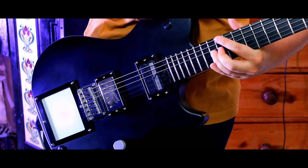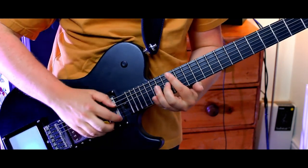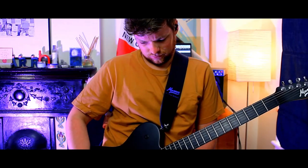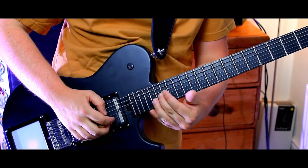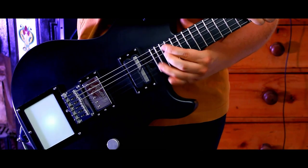These pickups are not unique to Manson. The Sustainiac brand is an entity of its own. The advantage with that is that you can actually buy them on their own and install them on any of your guitars. What Manson do is offer the Sustainiac system as an option when purchasing the guitar. If you ask me, it's a great option to go for.